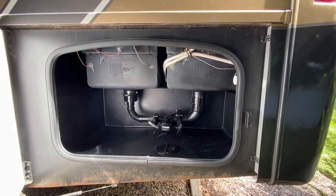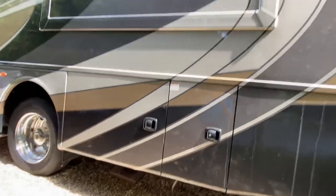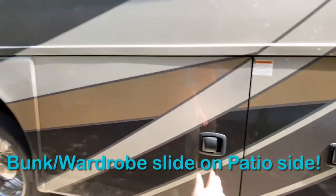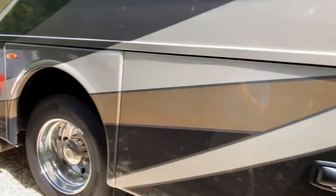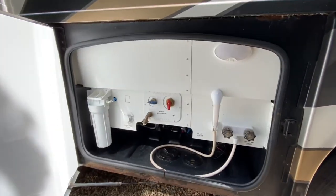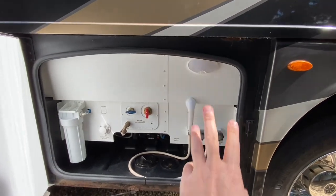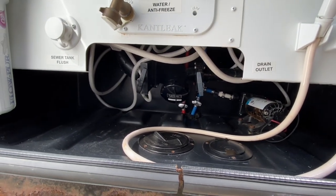Coming around to the other side — the first compartment in the rear is your rear dump station for the rear bathroom. Next is your electrical bay with your shore power cord and park cable hookup. There are lights in each compartment. This is a triple slide coach: a bed slide, a living room slide, and a full wall slide on the other side. There's full pass-through storage and your propane tank. There's your mid-ship dump station, full house filtration, water diverter valves, an outside shower with hot and cold water, low-point drains for your plumbing, water pump, and dump station. Very nice wet bay.